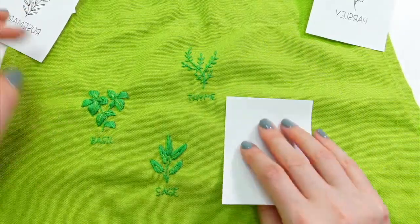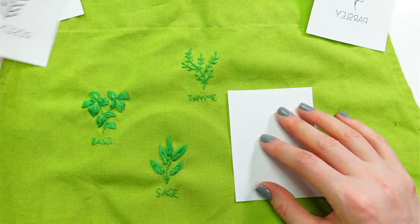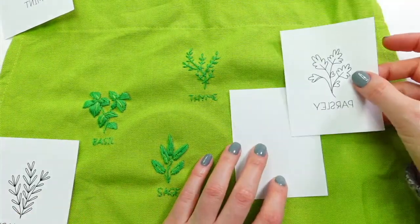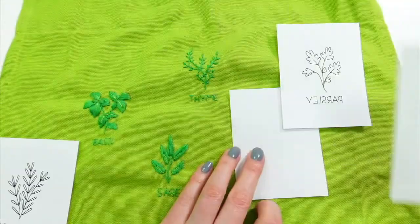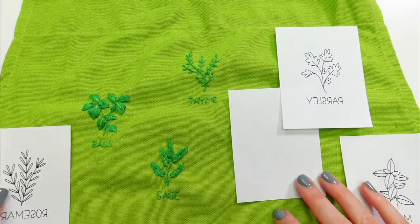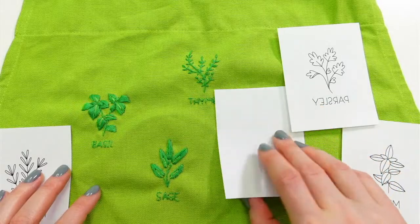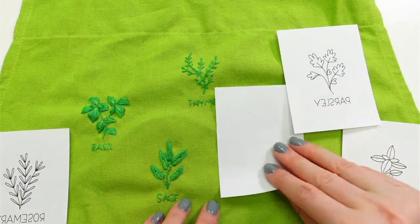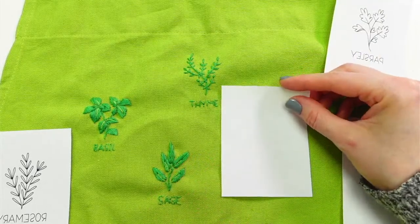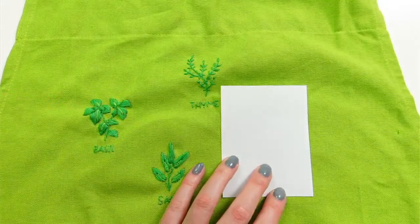But I don't know. Why don't we just throw this one right here? Then we'll have rosemary and parsley could go there maybe, and maybe mint ends up somewhere right there. So maybe this one scooches in just a hair so it's closer to the thyme a little bit. Yeah, because I'm trying to scatter these a little bit. All right, I think that's good. We'll go about right there.